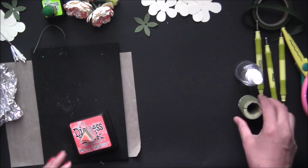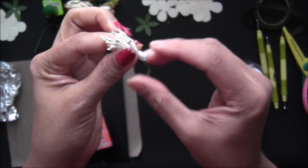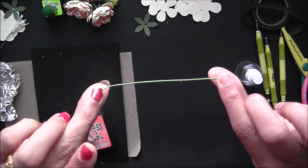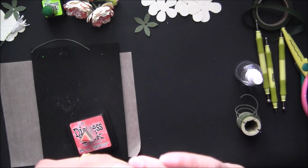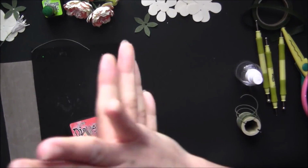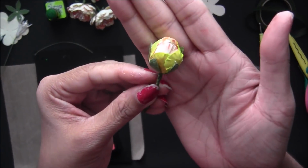Then our usual tools: we need a wire and stamens. I already did this center part. I just got a bunch of stamens, folded them in, and used this wire. You got it, how I did it. And 1 wire for our bird, and we need some aluminum foil, so we can roll it to make our very bulky bird. Using just 1 or 2 petals, this one will do magic. It will be inside as a center, so our bird will look fluffy like this. You can see right here.